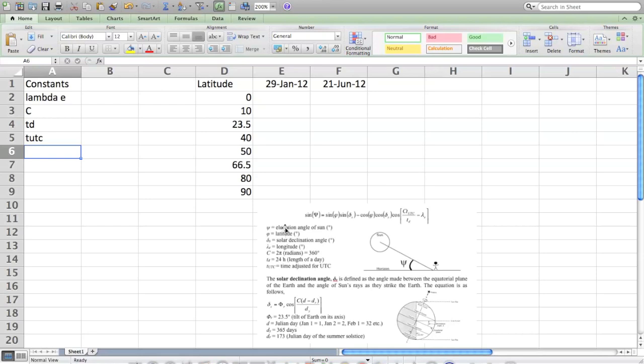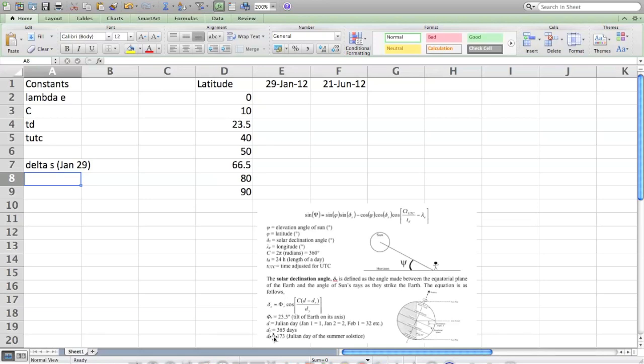Now, that's all the variables in this first list, but the ones that I skipped over here, latitude, again, that's given in this column, and the solar declination angle, delta S. Well, delta S will be different depending on the day of year, which is what the bottom half of this problem suggests. So what we're going to do is step down here. We're going to write down a delta S for January 29th. We're also, in a few moments, going to write down a delta S for June 21st.